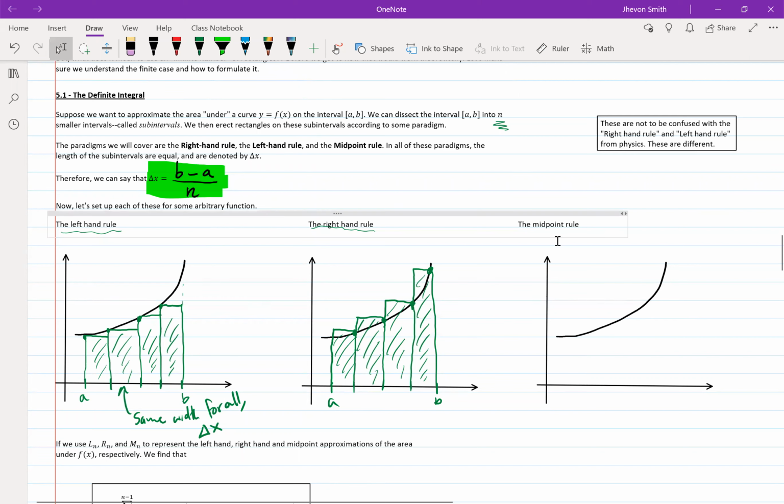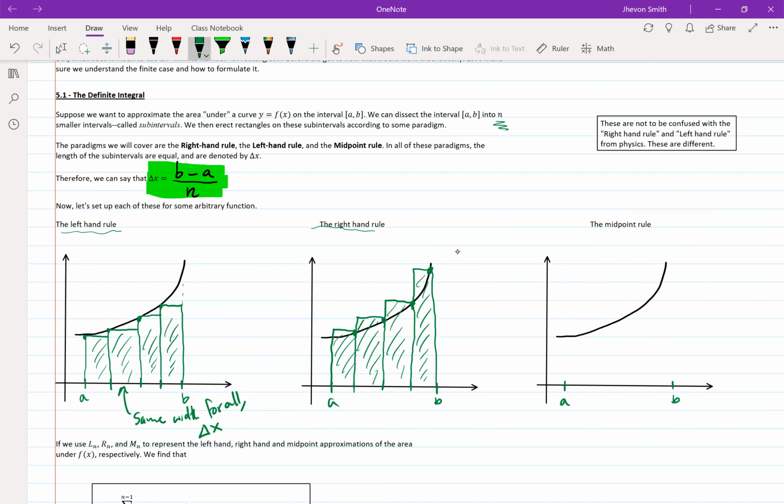There's another way that we want to look at of how to create these rectangles. And this other one is called the midpoint rule. And here's the idea behind the midpoint rule. So here we have our A and our B. We are going to slice it up into subintervals as we always did, but there's a difference here. Instead of using the left or the right side to create the height, what we want to do is find the point smack dab in the middle, and that guy is going to create the height.